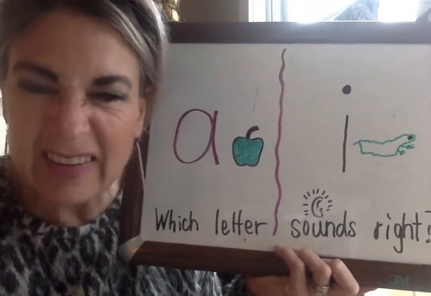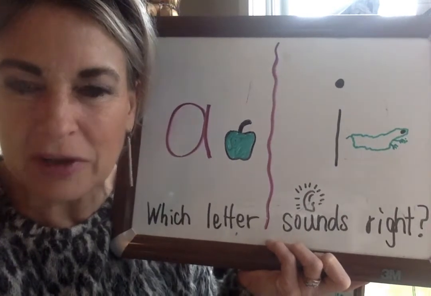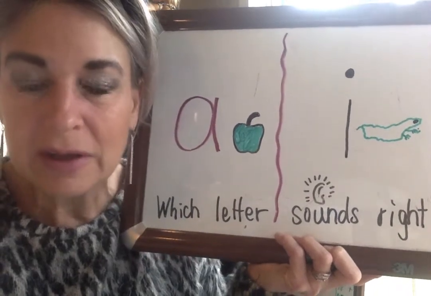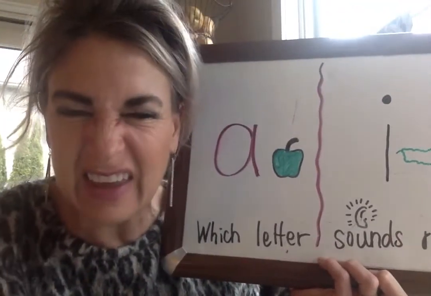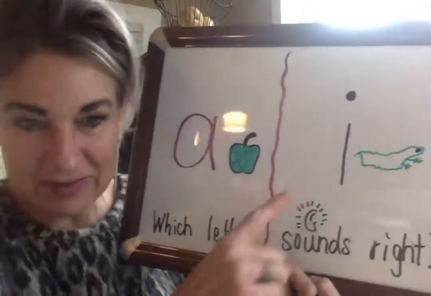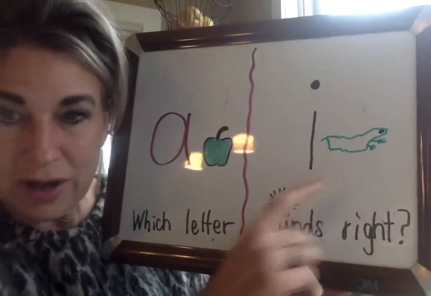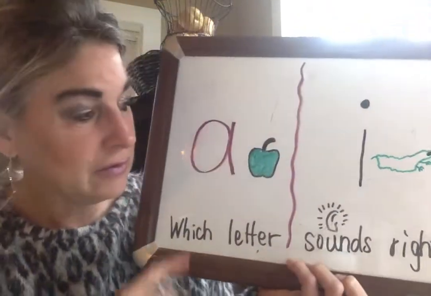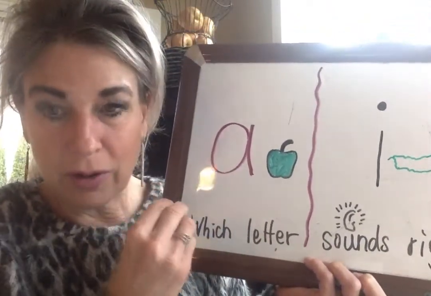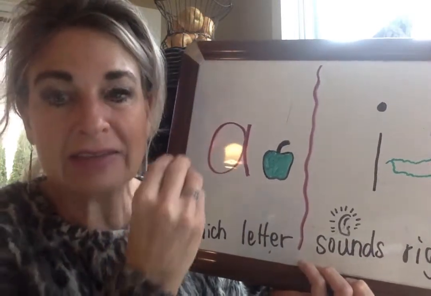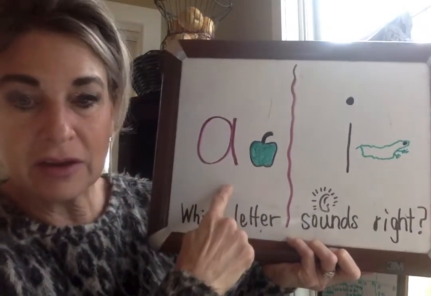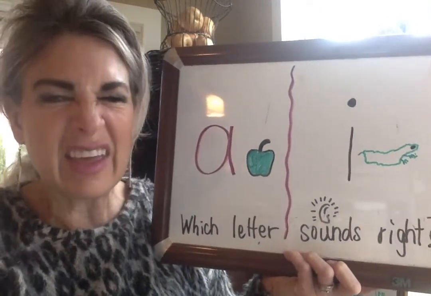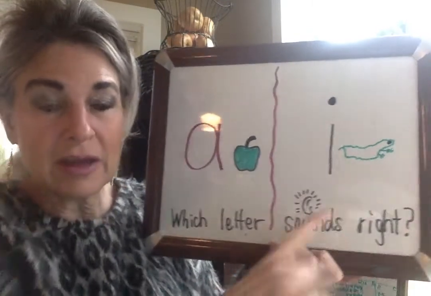We're going to go over to the I. When I try the I sound, I make a face like this and scrunch my nose. It goes, eh, eh. Try it. It's real sharp. You can do it with making that face like, icky. In this case, it's an iguana. So when you hear a word that has the ah sound, you're going to point here. When you hear a word with the eh sound, you're going to point there.